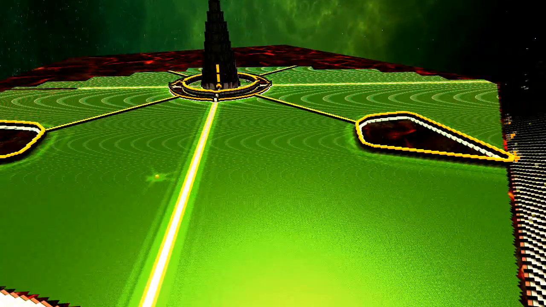Obviously, it is not 100% possible because the blocks are oriented in a different way, but it is still possible to make it look a little less ugly. Right now, of course, it looks a little bit out of place, this segment.